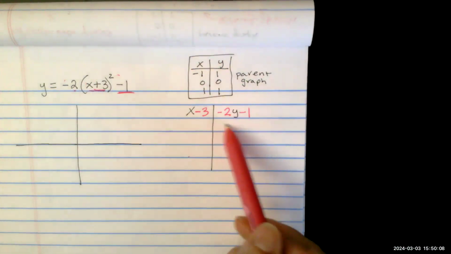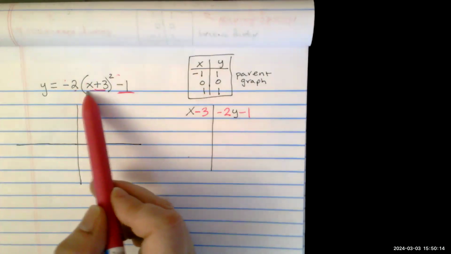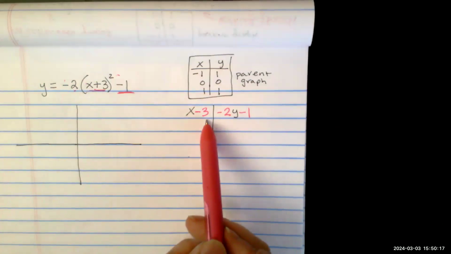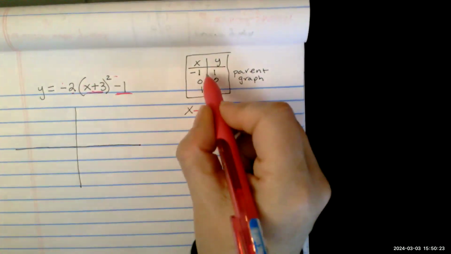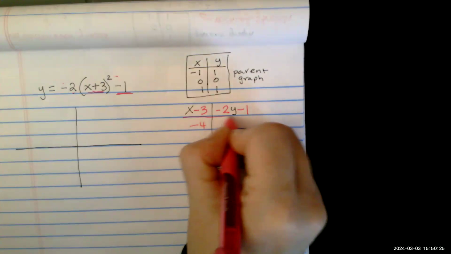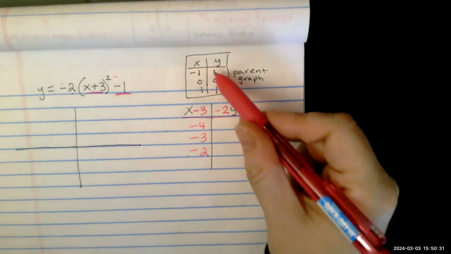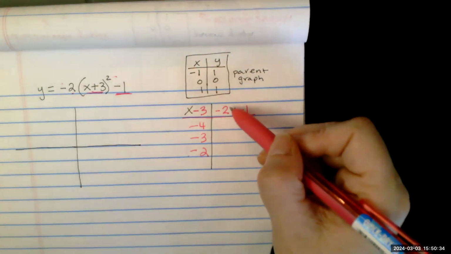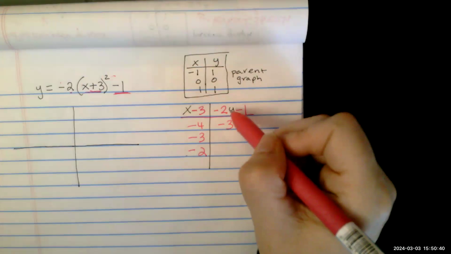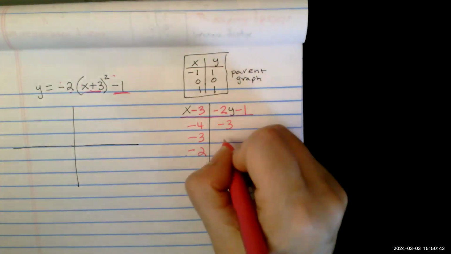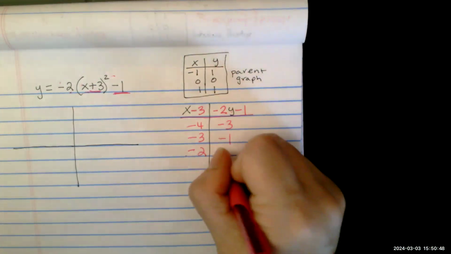But I didn't have to do the opposite of any of these things. Remember, the y stuff is easier. You do exactly what it says. Only stuff inside the function needs to become the opposite. So now let me carefully use my original points to change them. -1 minus 3 would be -4. 0 minus 3, 1 minus 3. Over here, I plug in the value 1, multiply it first, so that gives me -2 minus 1. Plug in my 0, that gives me 0 minus 1. And I plug in my 1, that gives me -2 minus 1.